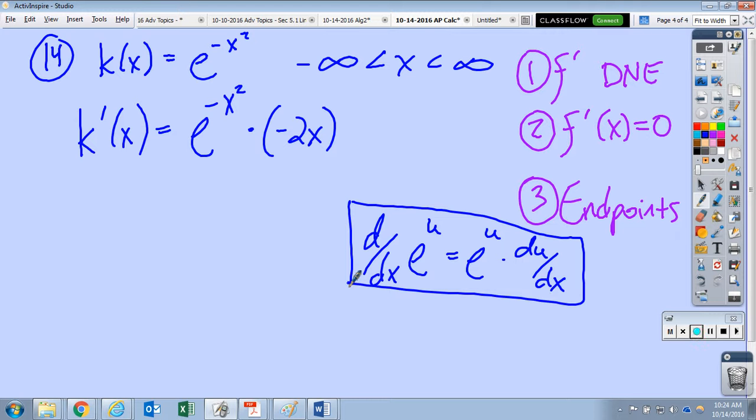If you had a 2 in front of the e, let's say 2 e to the negative 2x, if we just put a 2 in front of that function, you could technically apply the product rule. The derivative of the 2 would go to 0, plus you leave the 2 alone times the derivative of this, which is this. Okay, that makes a lot of sense.